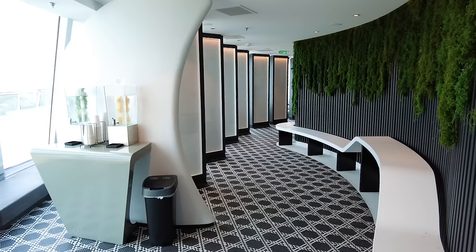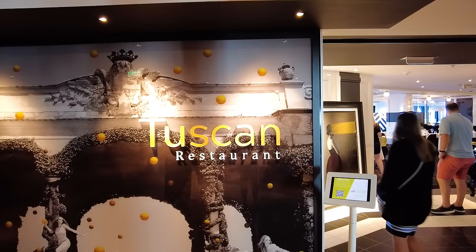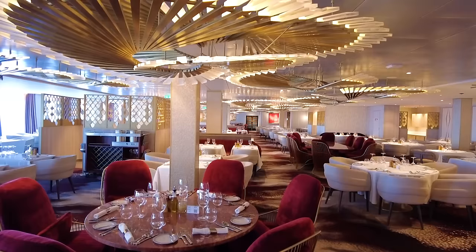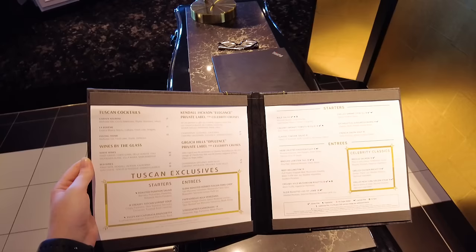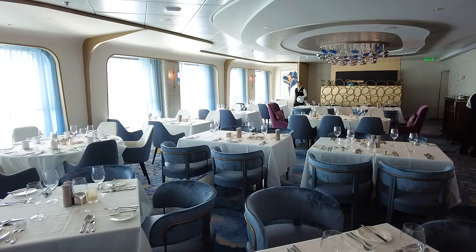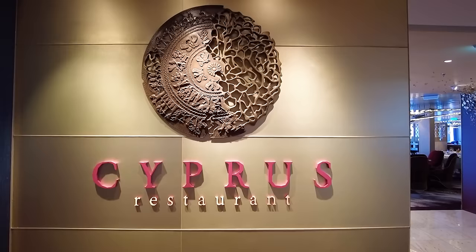There's also a thermal spa with options like a sauna and thermal chairs available to rent. Next up, the main dining rooms are located on Decks 3 and 4 at the back of the ship, and there are four main dining rooms. The venues have different themes and mostly the same menu, but each venue has a special sub-menu based on that restaurant. Each restaurant is based on a region of the world — Tuscan being Italy, Cyprus being Greece. Not only do you get the main dining room menu, but there are special starters and entrees exclusive to each restaurant, and dinner is really where the main dining room shines.